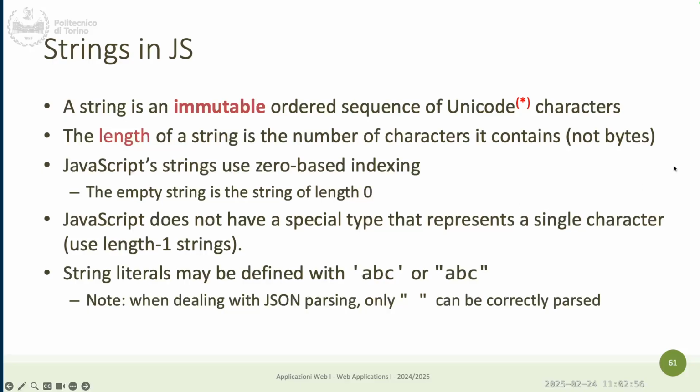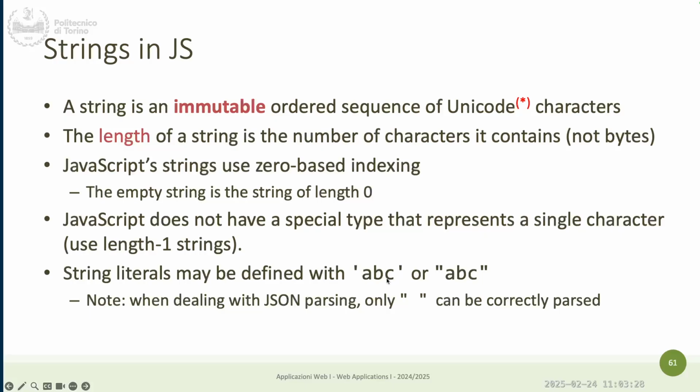The fact that these are Unicode characters makes it a bit more complex to define what the actual length of a string is, because the number of bytes is not the same as the number of characters. But unless we are doing strange things at the low level, we shouldn't care, basically. The length of a string is defined as the number of characters that it contains. Then a character may map to 1, 2, 3, even 4 bytes in Unicode.